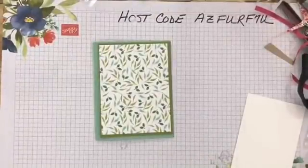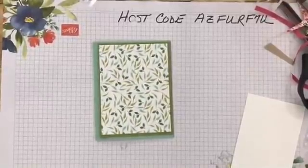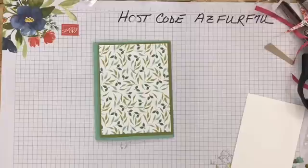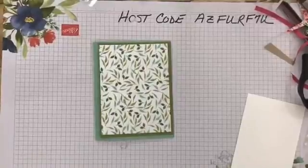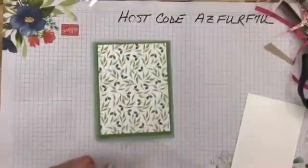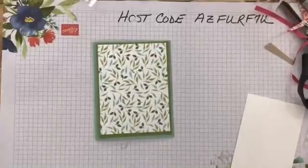I'm going to grab some ribbon. If I can find the ribbon that I want. Let's see which ribbon I want to grab. I'll be right there. Just trying to figure out which ribbon I want to use. And I'm not sure yet. Okay. Might not do that one. I thought I had the one I wanted there. All right, well, we're just going to forget about that for a minute. Okay, so what I'm going to do with this, like I said, I'm not usually on Wednesdays, and I usually have myself together for when I am.